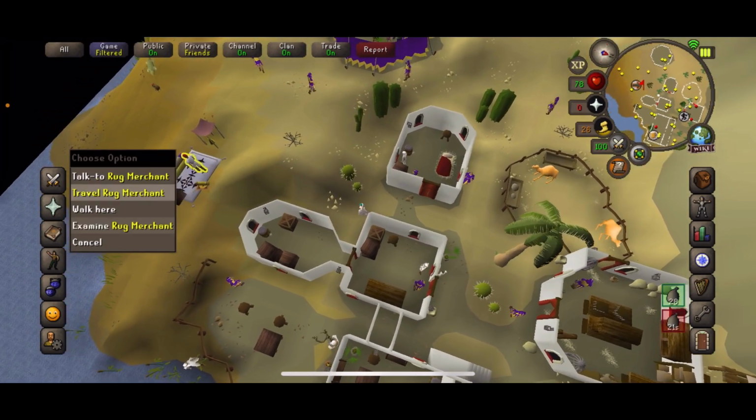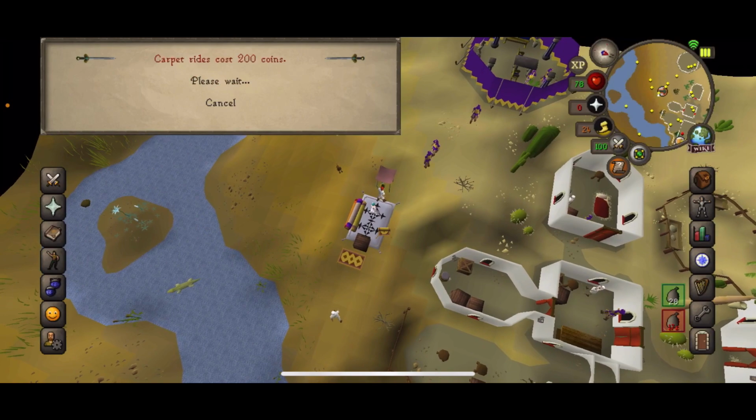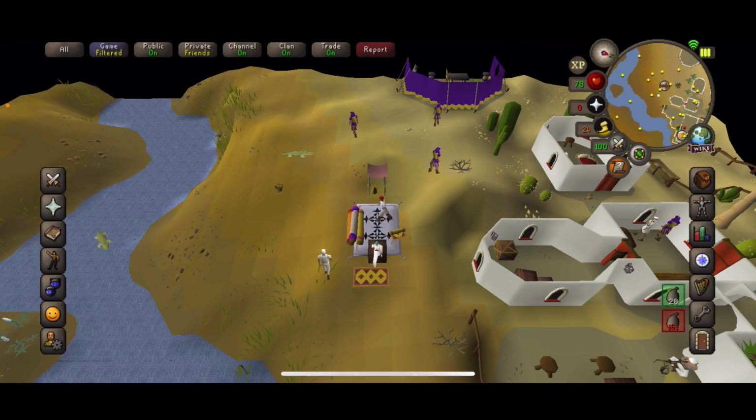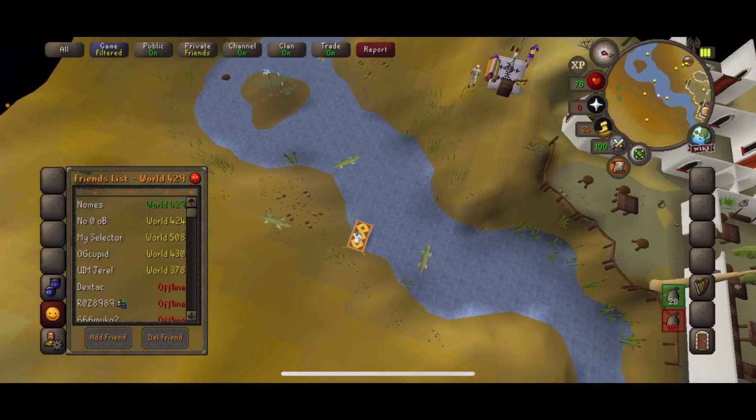Alright, next we're going to need another travel over here. We're going to go over here, and we're going to go all the way to the next location. Yeah, you're going to have to spend some coins to get there, but it's worth it at the end.